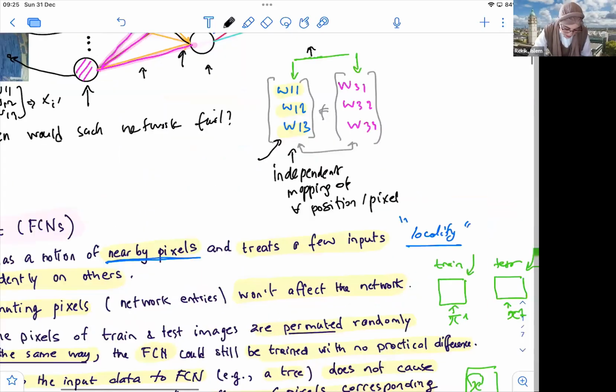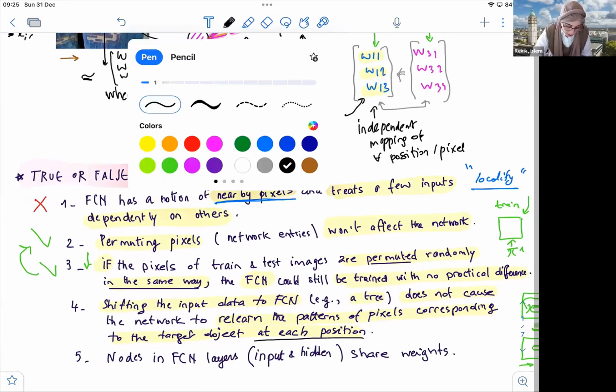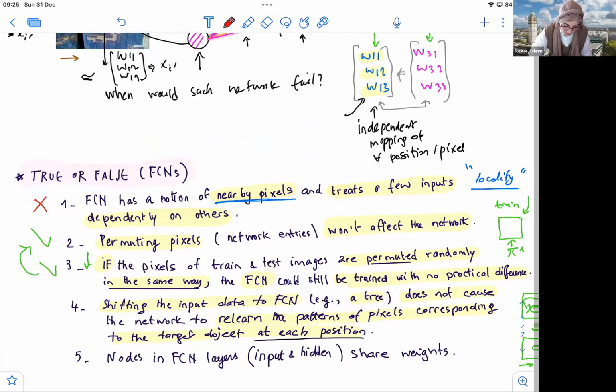So this statement, that shifting the input to an FCN will lead to learning the same patterns, is actually incorrect. It does cause the network to relearn the patterns of pixels corresponding to the target object at each position. So every time you have shifting, you need to relearn again.